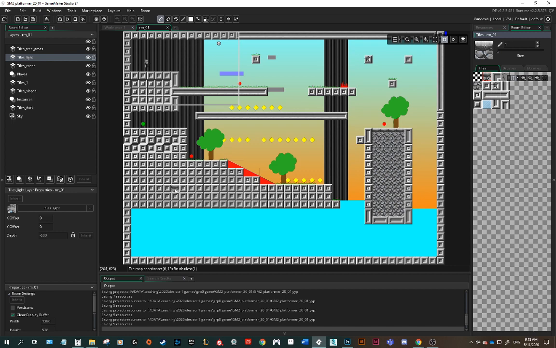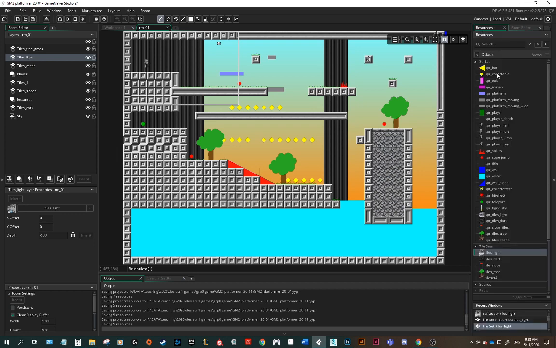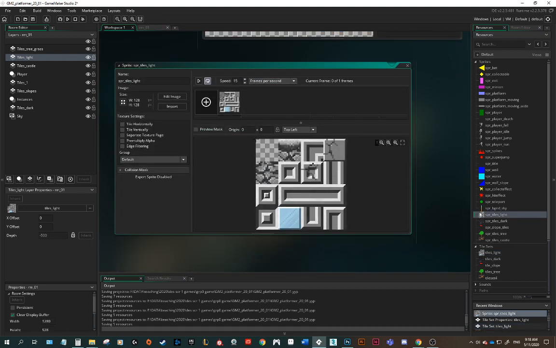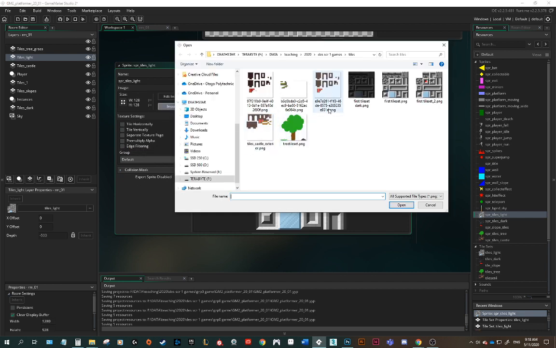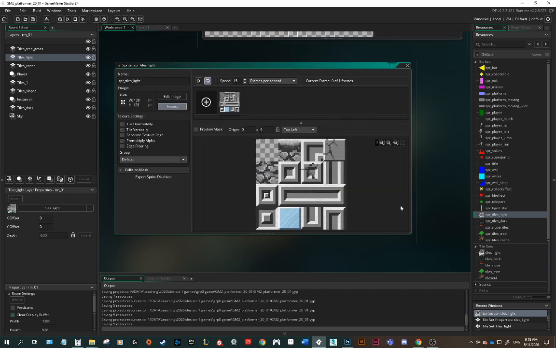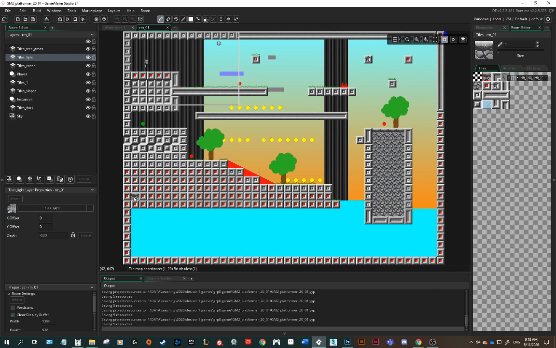Now notice it hasn't updated here, and it hasn't updated here. It doesn't automatically pull through the new tile set. It may update if we close the program and open it again. There's no update button, so we still have to import it. It's the same one. There it updates, and there in my room it's updated immediately because we've updated that tile.